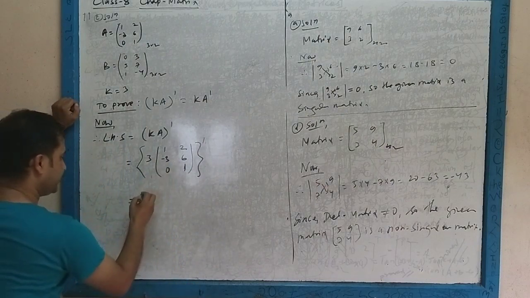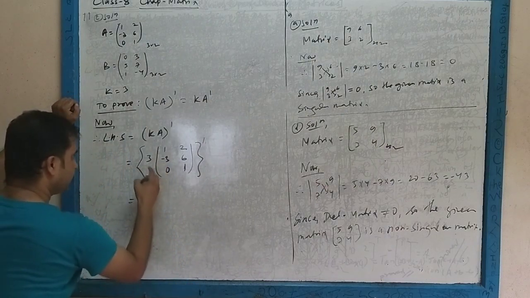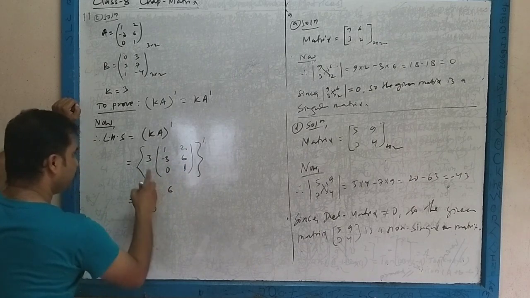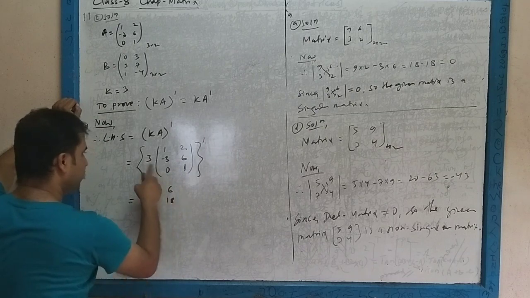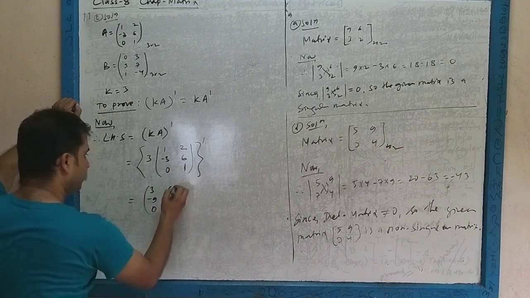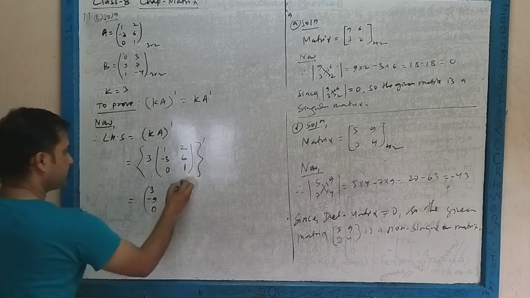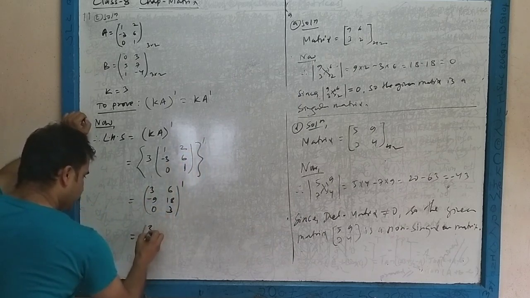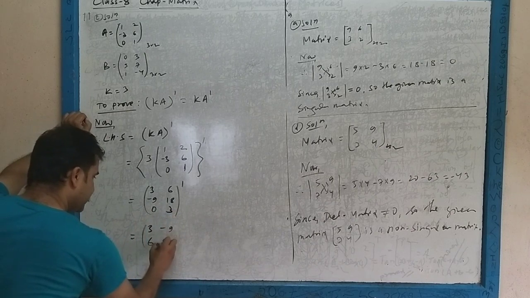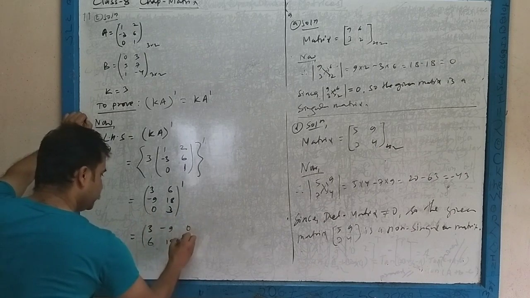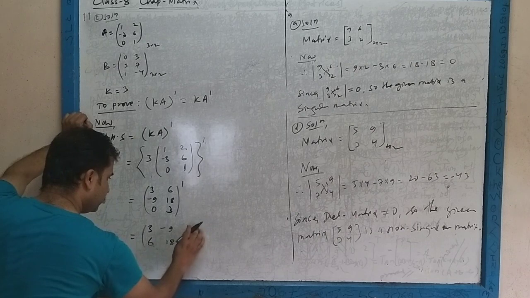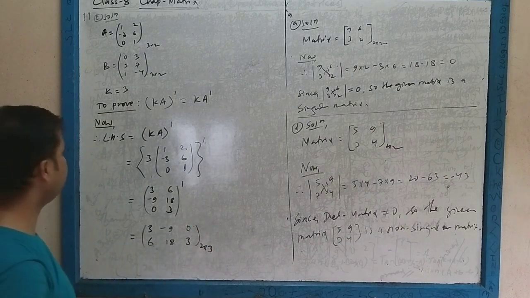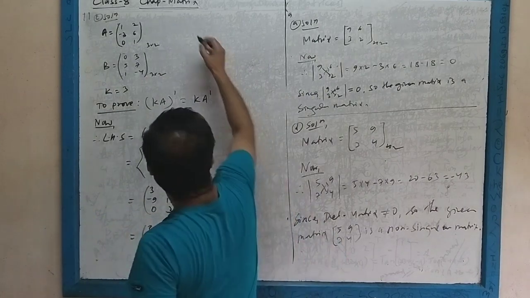So first you multiply the scalar. How much? 3 1s are 3, 3 2s are 6, 3 3s are 9, it's 0, 18, 3. Okay, transpose. Let us do the transpose. First row changes into first column: 3, minus 9, 18, 0, 3. So it is 2 rows by 3 columns.